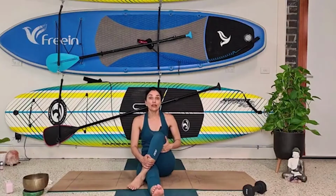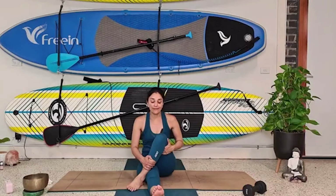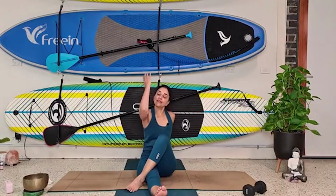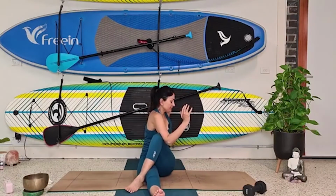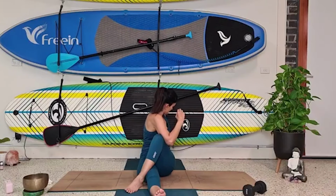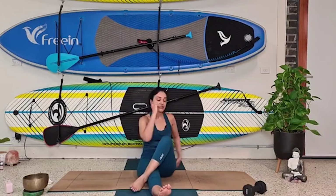Left foot over the right knee. Bringing the left hand behind you. Inhale, lifting up the right, twisting. Inhale, lengthen. Exhale, twist. Inhale, lengthen. Exhale, twist. And then gently release.